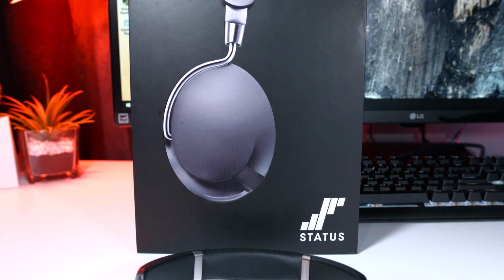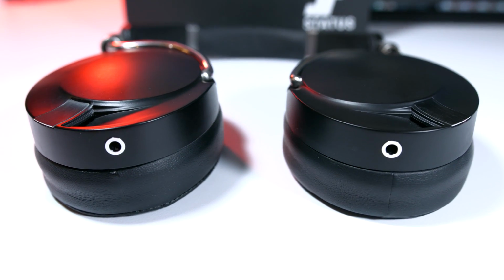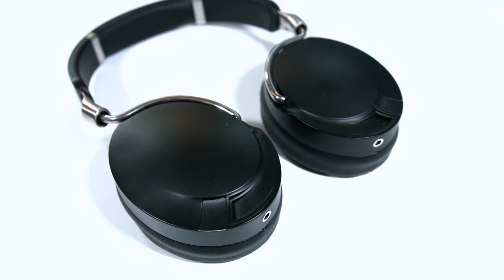The closed back design of these headphones means you're not going to have much sound leakage. It's going to help really isolate the noise and kind of have a noise canceling effect even because it is creating a seal around your ears. And that's good because it's also going to make them sound a lot more full when you're trying these on.